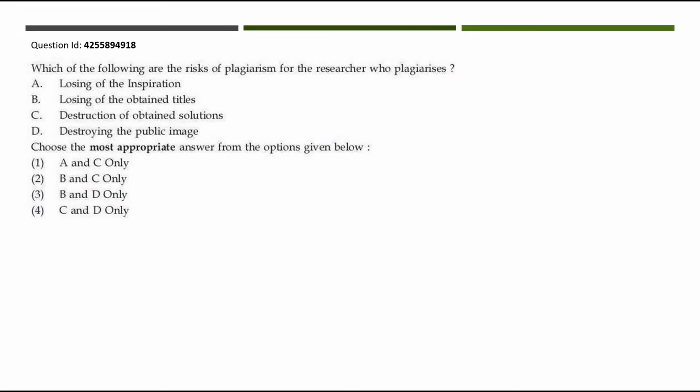Next question. Which of the following are the risks of plagiarism for the researcher who plagiarizes? Let's see the options first. Losing of inspiration, losing of obtained titles, destruction of obtained solutions, destroying the public image. Actually, when a researcher is undergoing this malpractice, there is nothing to lose from inspiration and all. Whoever is getting inspired, that person has nothing to do with this particular process. So A is completely meaningless.